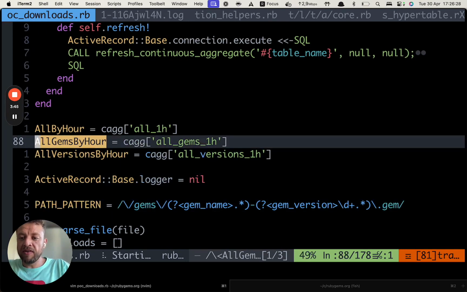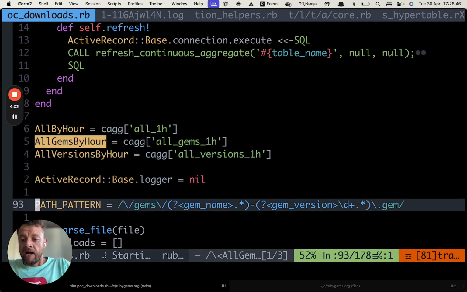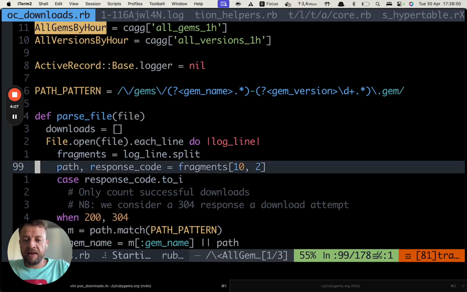And then we start declaring these constants that create this model for all the 3 versions that we have: all downloads by 1 hour, all gems by 1 hour, and all versions by 1 hour. And then we start getting the file to parse and load.